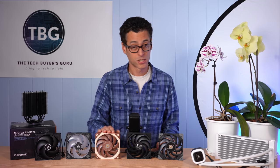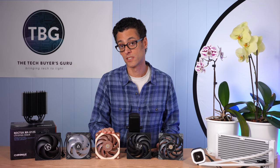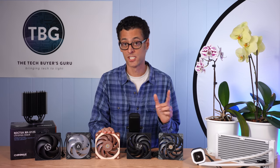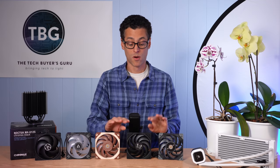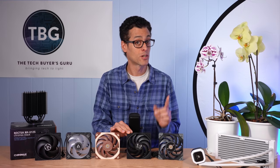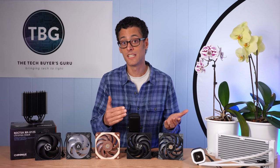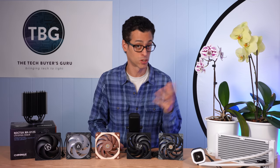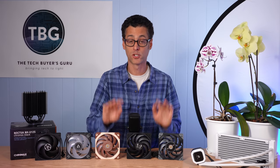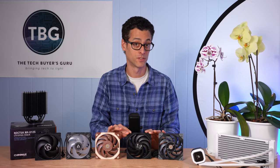Now, Noctua has stated it feels that its NF-A12x25 is different from that Nidec Servo design. It's not a Gentle Typhoon clone. The Wonder Snail is not a Gentle Typhoon clone either, although Scythe actually previously did feature a Gentle Typhoon of their own, and that was just a licensed design. They sold it as a Gentle Typhoon. It was based on a licensed design by Nidec Servo. They have told me this is not a Gentle Typhoon clone.